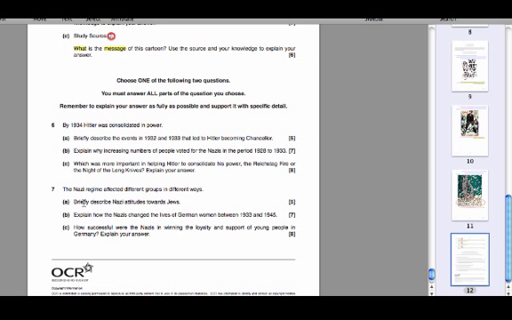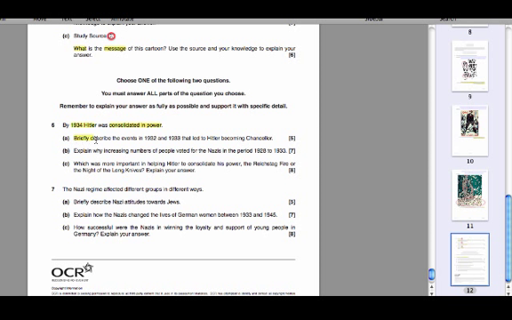So let's have a little look at question 6 to start off with. Question 6 is about 1934 Hitler and consolidating power. So it's really key that we get those dates and the name and the consolidation of power. Okay, so most of that is important, but it tells us straight away that that's what the question is going to be about. Up to 1934 Hitler and how he consolidated power, how he made it more secure.